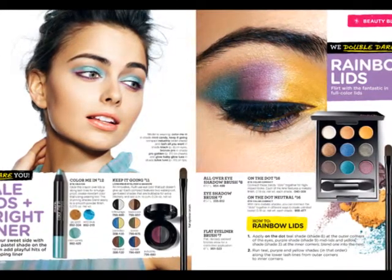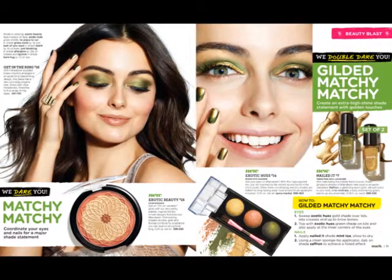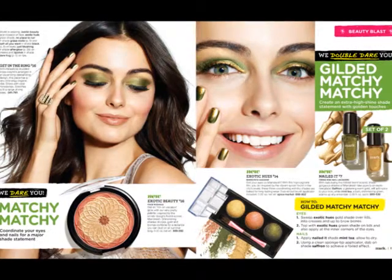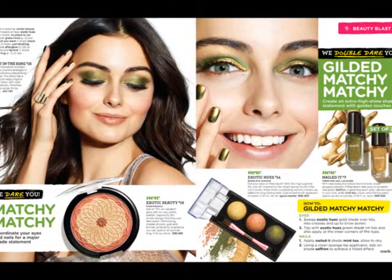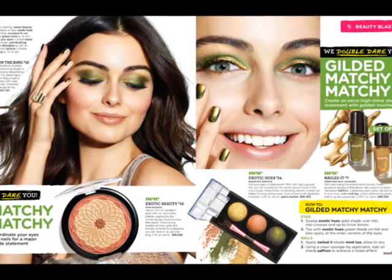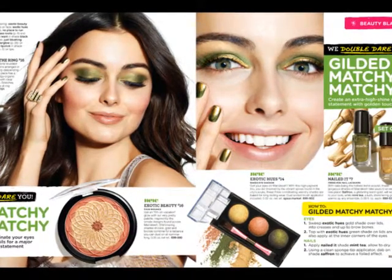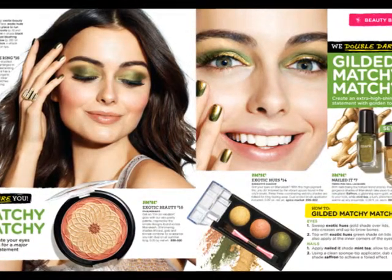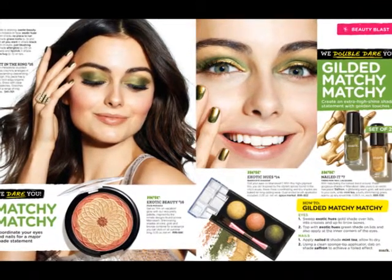I love my Almond Dots. And on this one, I actually like the Double Dare a lot better — I think it's a lot cuter. They tell you exactly how to do it. I don't have those particular colors, but if you wanted to see a tutorial we can do that. I'm not a big green-gold person, so it's not really the look for me, but I think they're definitely pretty cute and they look good on her.